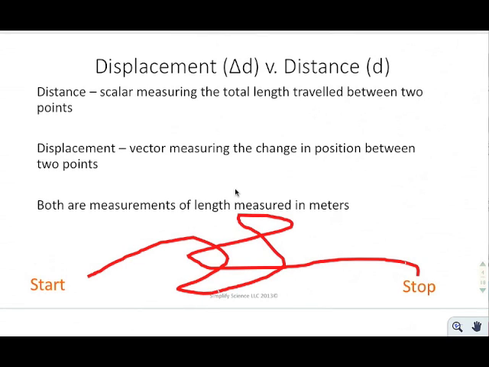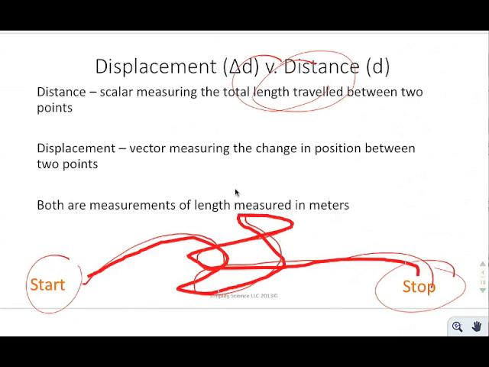The first thing we want to look at is the difference between distance and displacement. So, distance is the total length traveled. Like if I start here and I go all the way here and I do these loops and I end up in this crazy place over here, the total length, if I were to take that whole thing and stretch it out, would be the distance. It's also what's read by the odometer, which is that thing that tells you how far you've traveled in your car.